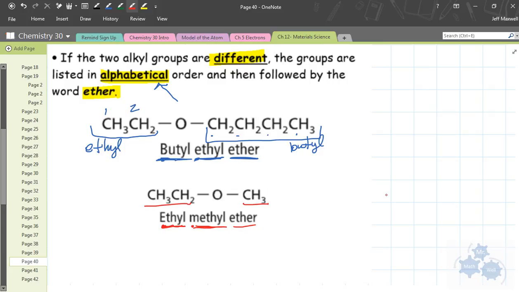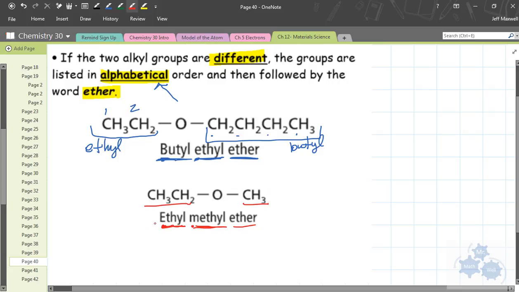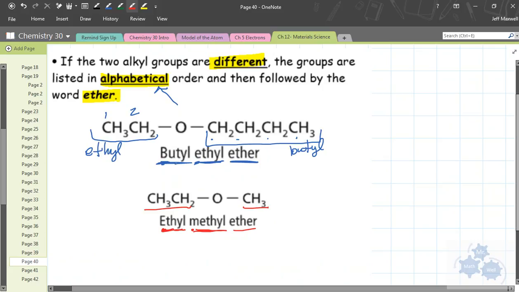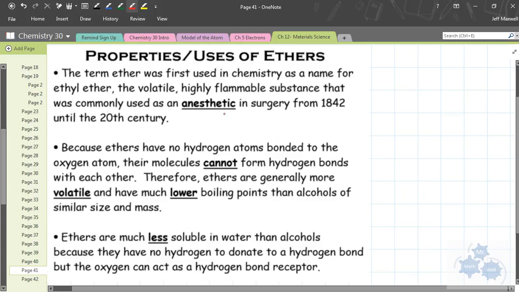Say that fast 5 times. Ready? That's your assignment right now. Ethyl methyl ether. That's once. 5 times. Ready? On the count of 3, everybody try it. Ethyl methyl ether as fast as you can 5 times. Ready? 1, 2, 3. Ethyl methyl ether. Yeah, you guys are just as pathetic as me. Hey, I just admitted I was pathetic. I'm not in radio. I mean, I have a face for radio, but I do not have the lips for radio. I wish. Okay, that was a little bit of a joke. You can laugh at that joke, face for radio. Okay, anyways, are we good? You guys good? Can I move on? Now you're all agreeing. Thank you.